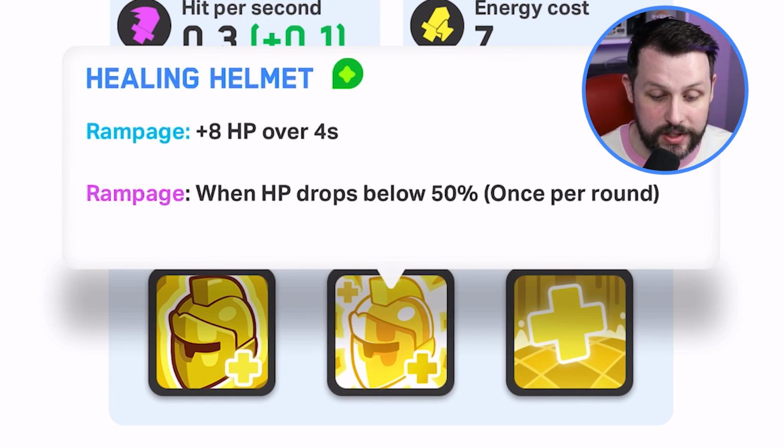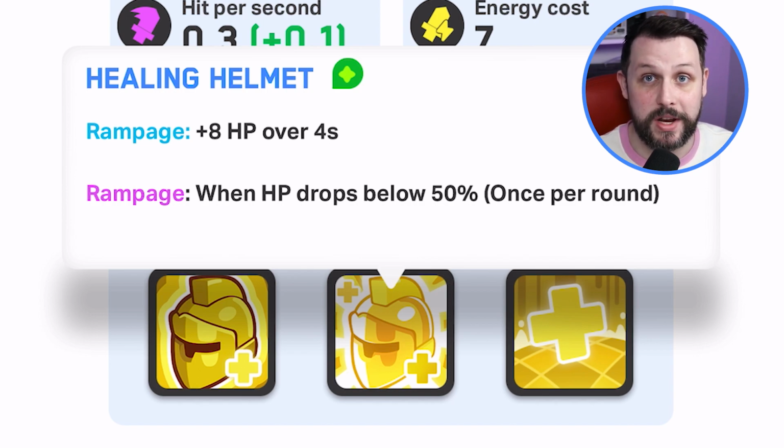And the second upgrade is Heal Helmet. Rampage plus 8 HP over 4 seconds when HP drops below 50%. And that can only be used once per round. You want to be looking at unlocking the first 2 upgrades on this mini, guys. And that is my first recommendation for this list.